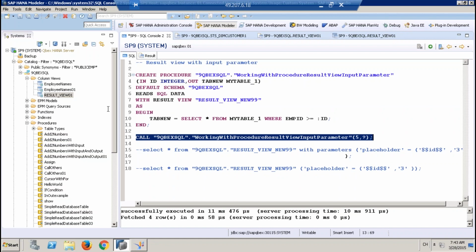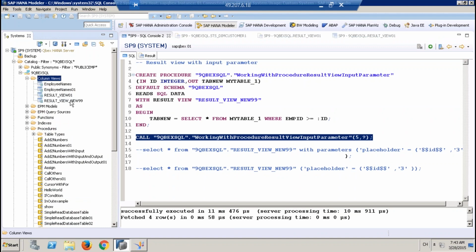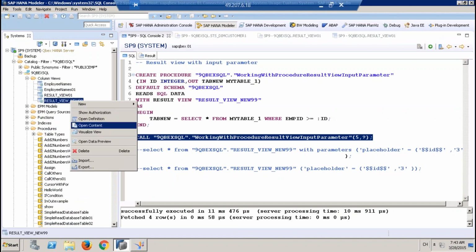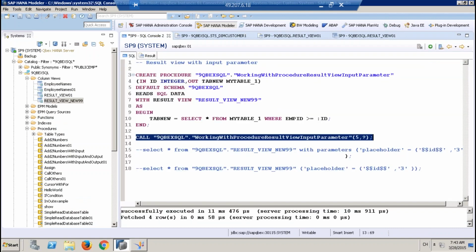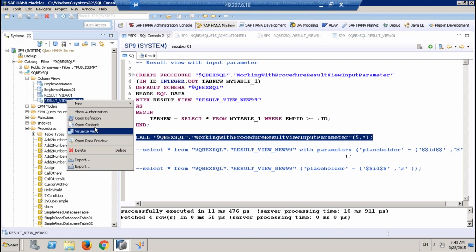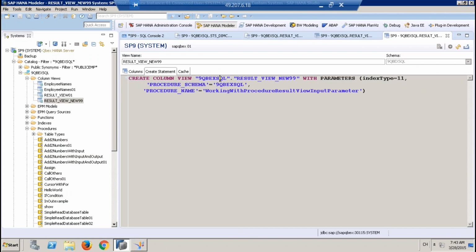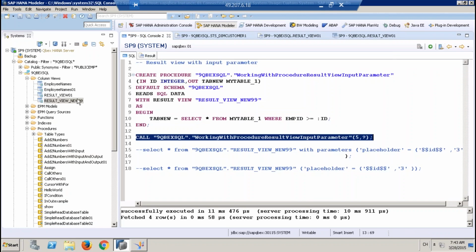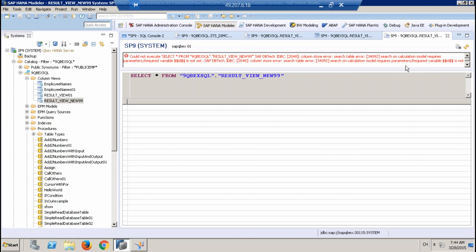But let's say now, does it also create a column view for you? Yes. Apart from the procedure, I can also call the column view. Right click and try to see the content. It gives me an error now. I'll tell you what that error is. If I try to see the definition, it says the definition is for triggering this procedure. Okay, that is fine. But if I try to see the data of this column view, it gives me an error saying variable required, ID. What does it mean?